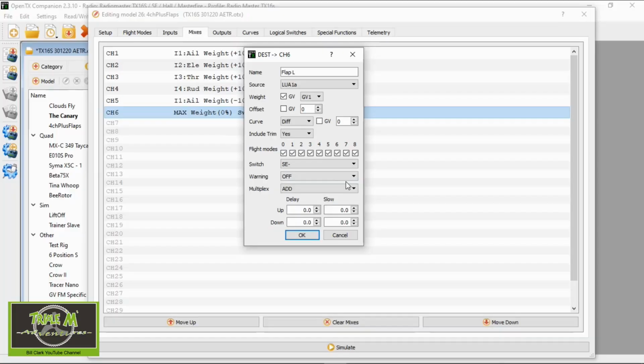But in this one, when it comes down to the midway position, we want to delay it. Now I'm going to exaggerate the delay. You could play with this and change the figures however you feel. I think it's probably a good idea because it means that your flaps aren't just suddenly coming down into the airstream.